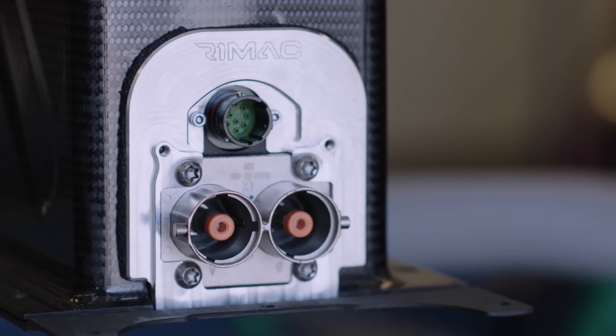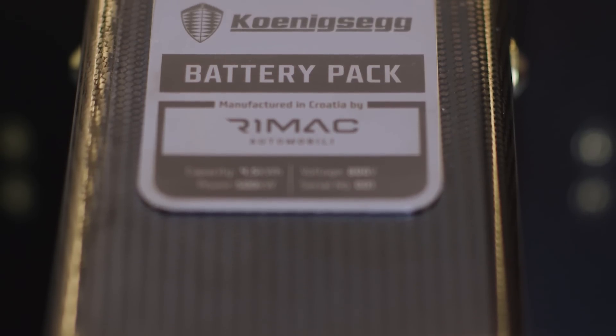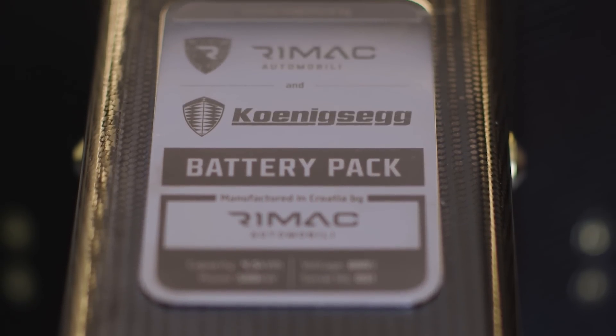We have a good collaboration with Remag for everything we do in regards to testing, and Remag is also manufacturing our battery pack. Remag also produces electric vehicles, but they do not use this cell — this cell is only used in a very lightweight power pack where you need very high power density. You would never use it for a full EV car.